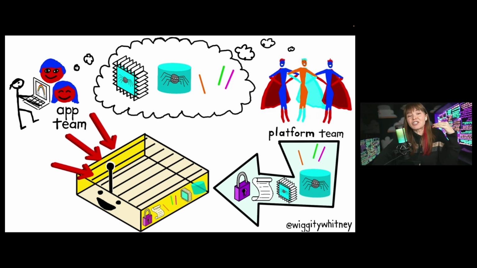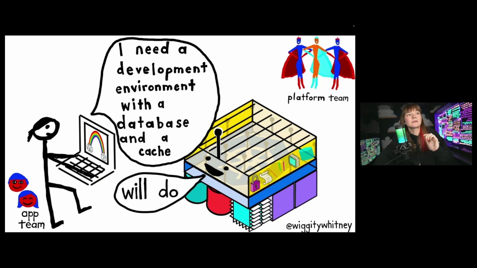Then the application teams can access what they need from that friendly API or whatever interfaces the platform team designs for them. It could be a CLI, it could be a web portal. In our case here, we have a friendly platform API. But basically, the idea is the platform team manages the complexity of complex infrastructure and services so that the application team doesn't have to worry about it.